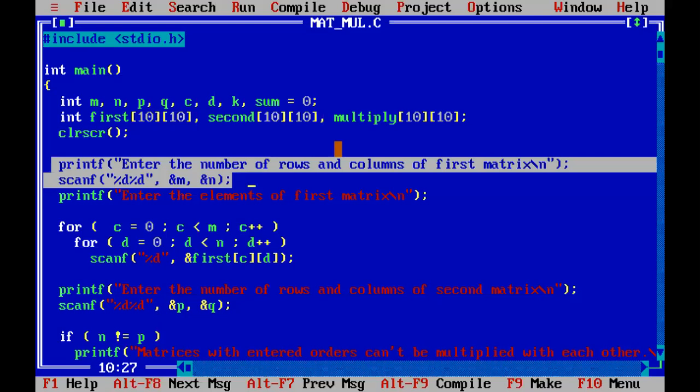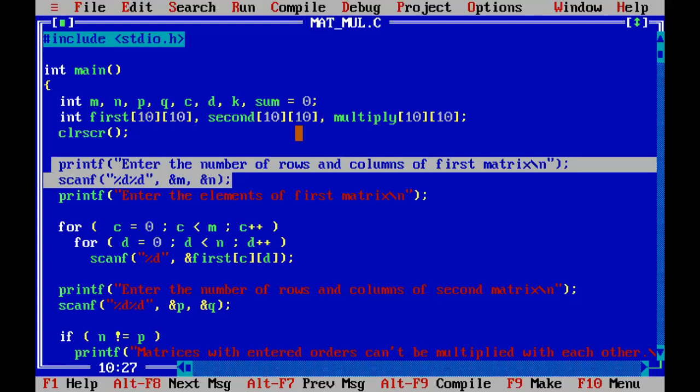First you have to enter the first matrix. I'm talking about matrix addition before going into multiplication. If you want to enter elements from the keyboard, one for inside another for is required. For the second matrix also, another for inside for is required. Two for loops. Third time, logic.